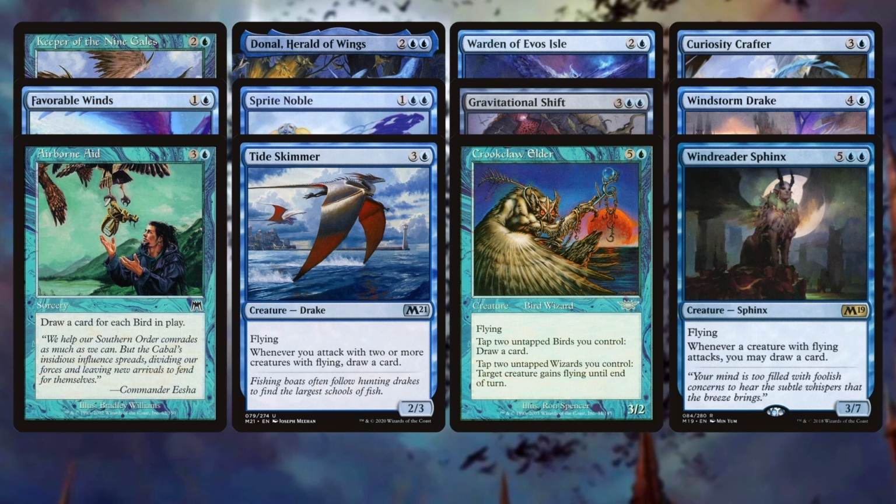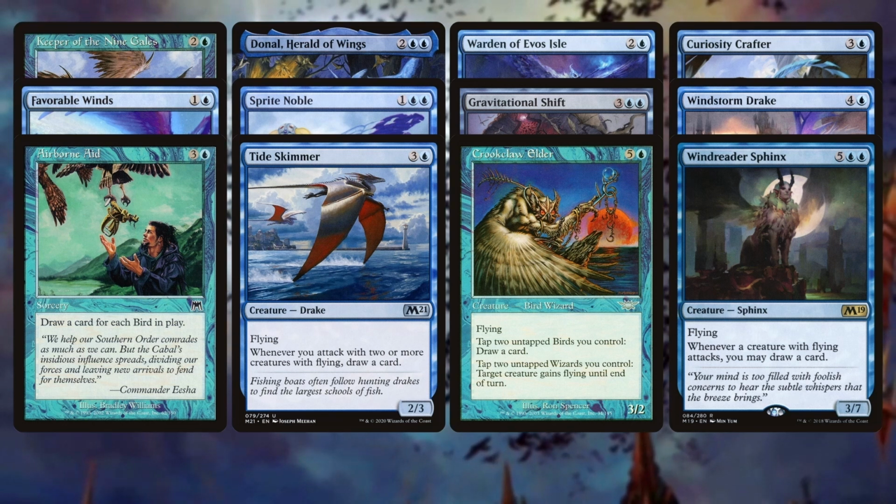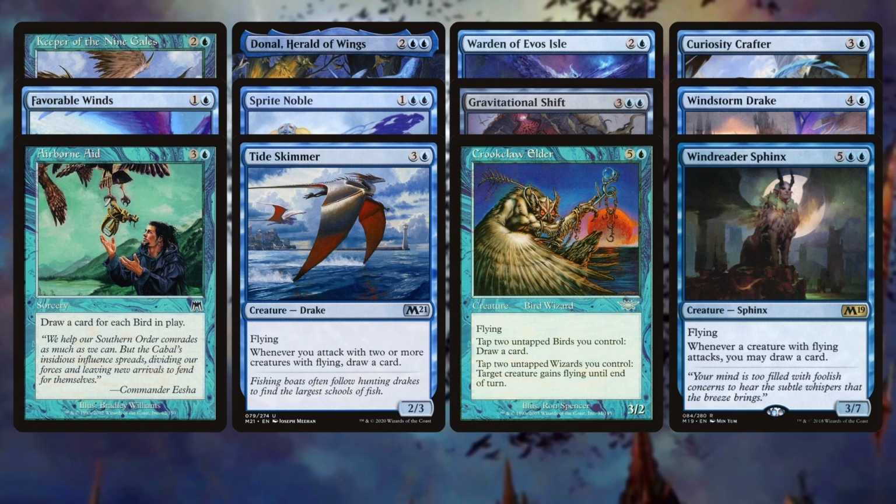But it's nice to have that extra card draw whenever they fly. There's Crookclaw Elder. Tap 2 untapped birds you control, draw a card, then tap 2 untapped wizards you control, target creature gains flying until end of turn. So with Crookclaw, it's just nice to have that on the battlefield. At the end of somebody's turn before you untap, just tap down a lot of birds, go for some card advantage, and you're good to go.